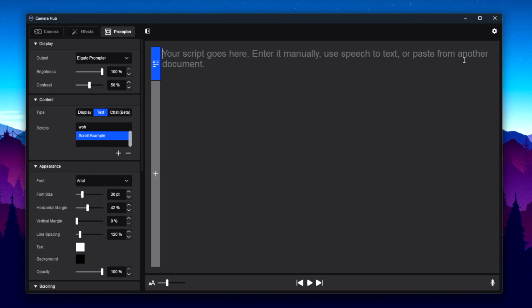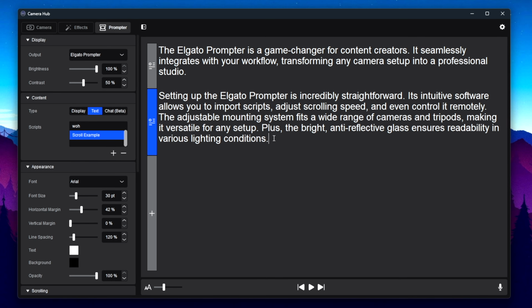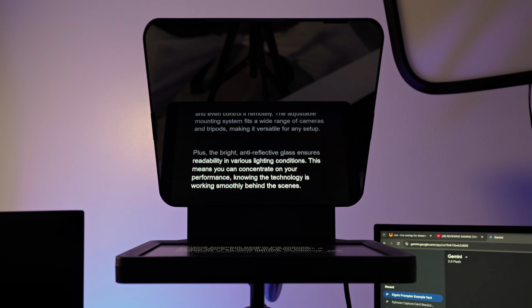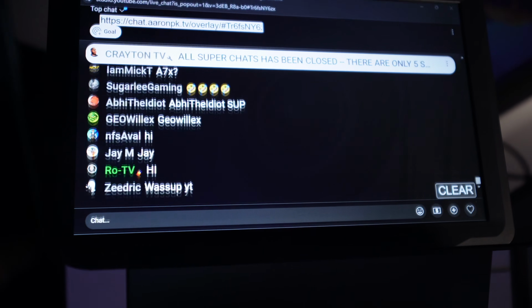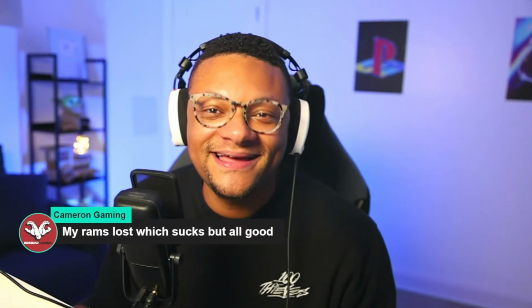The main use that someone would get out of the prompter is being able to stay on track with their talking points. Elgato has software that you can use to put in all of your text that you can then display on the prompter to stay on track with what you're trying to say. If you're a person that takes Teams or Zoom meetings, you can use this to put your participants up on the screen so that you can maintain good eye contact with them. And let's say you're a live streamer and you want to be able to look at your Twitch or YouTube chat, you can put that up on here as well, all while maintaining eye contact with the camera.